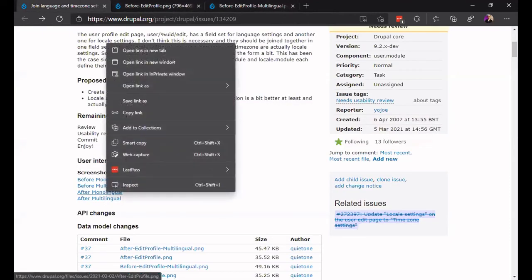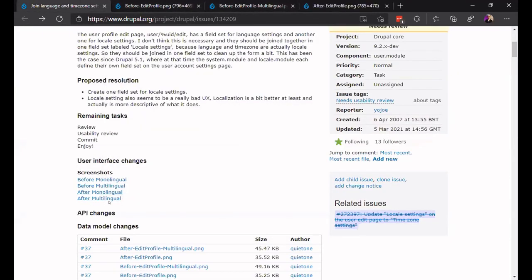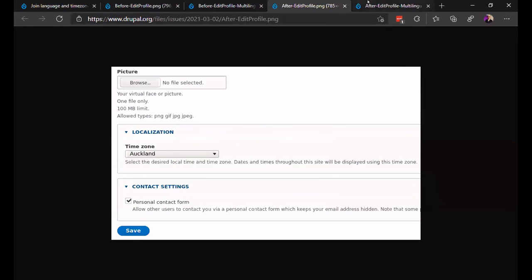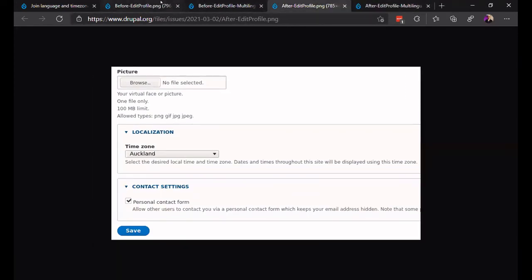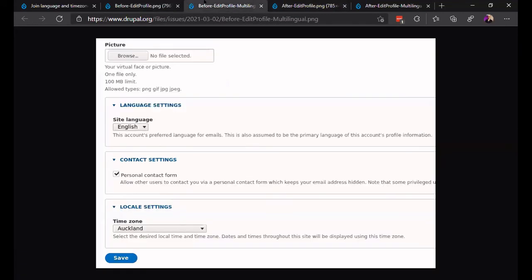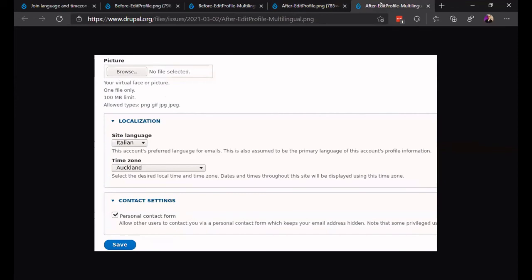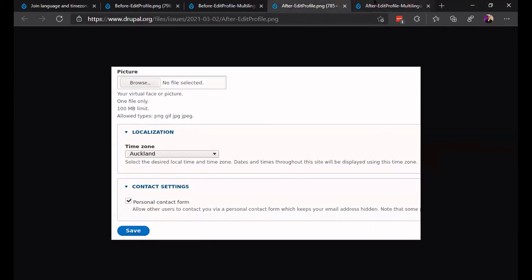And then there are after screenshots, which I presume are the differences. Yeah, so you can see what's happened is basically the language and time zone has moved into the same field set here.